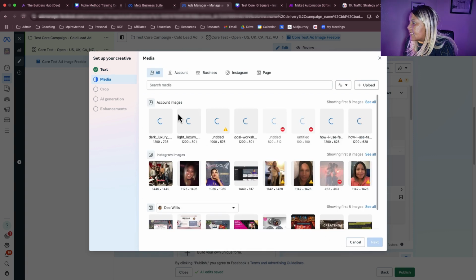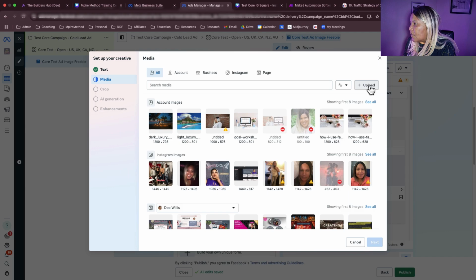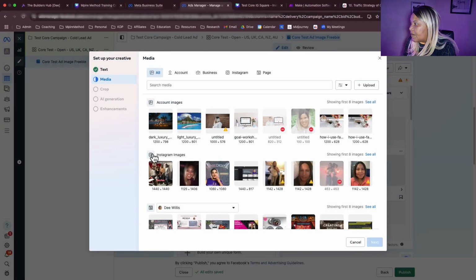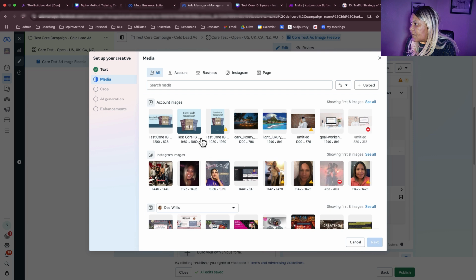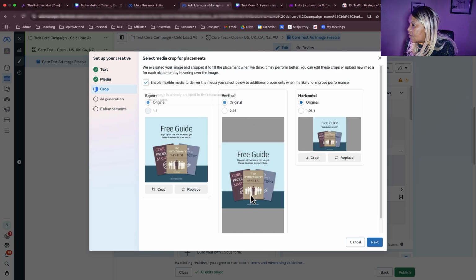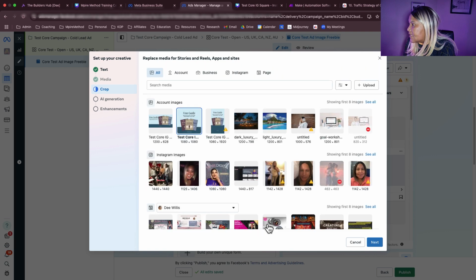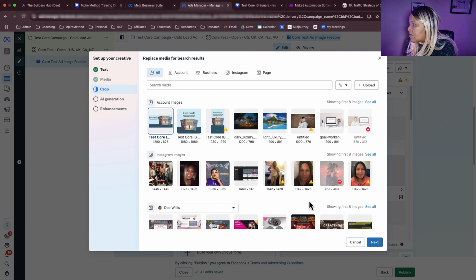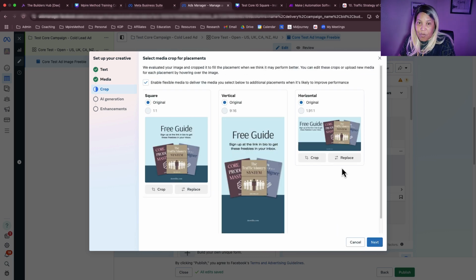And then it's going to ask us to add our images. Well, we need to upload them. So we're going to go to the downloads because remember, I did all of those and I'm going to put them in here. So they all should be uploading, right? So I want to use that. Now it's giving me these other sizes. So what I want to do is scroll down and press replace. I want to replace that with this. And then I want to replace this with the horizontal one. Okay, that's why we made 3 different sizes so that you can have a size made specifically for that placement for the ad and make it look good.